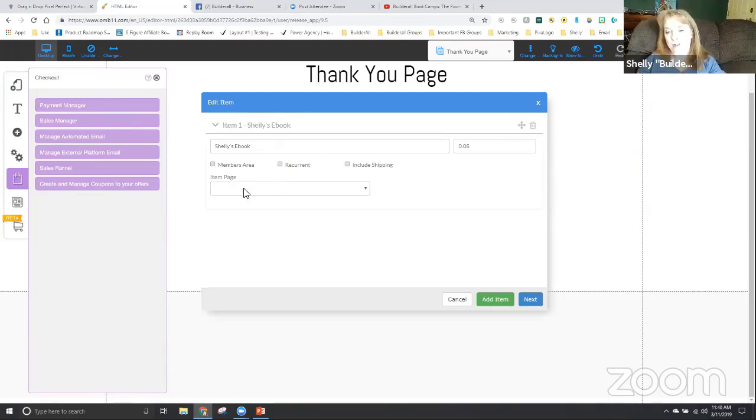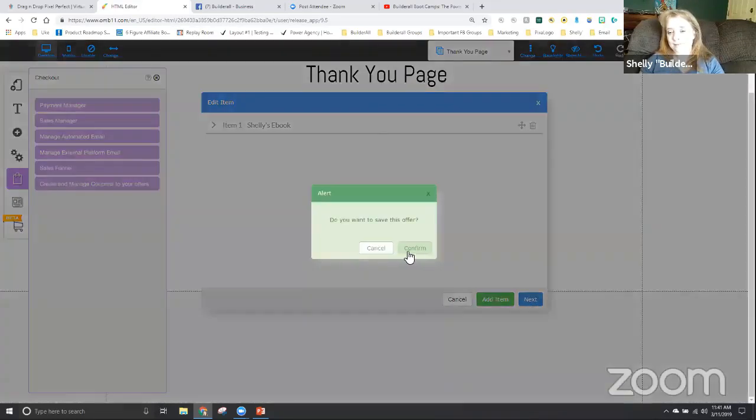The item page, which is where the item is located, it's actually located front end page. So I'm going to click that. So what's the importance of choosing that page? When it creates these automatic buttons that allow the upsell and the downsell, it will assign those buttons to only that front end page, which means you can't put those buttons on any other page. Okay, and we'll see that in a few minutes, but you can't put those buttons on any other page and it won't let you. Okay, so that's why you identify what page that product is on. So now I'm going to click next and confirm.